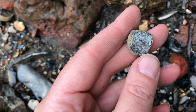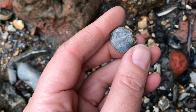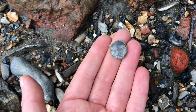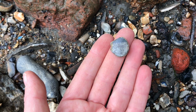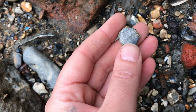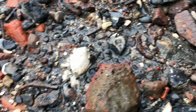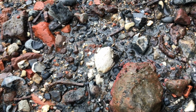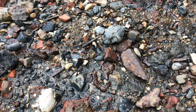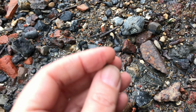Just slightly unconvinced, but it's not like I can nip back to the 17th century and find out, is it? So, you know what, I'm saying it's a gaming piece, a rudimentarily carved gaming piece. Lovely, love to find these. Again, not entirely sure you can hear me because of the wind blowing about, but this area is so promising here. That said, I haven't found anything truly amazing yet.